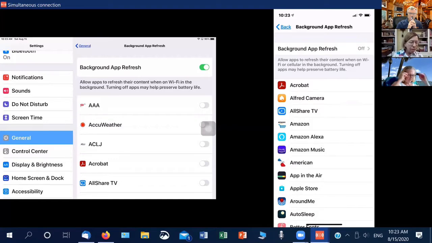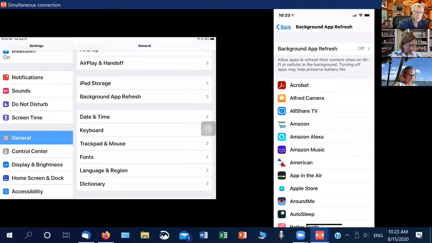It doesn't even show up now. You go to general and you go to iPad and you get 11.9 gigabytes of 32. No, the next one down. It's background app refresh, not storage. Okay, background app refresh. Oh, now it's off.